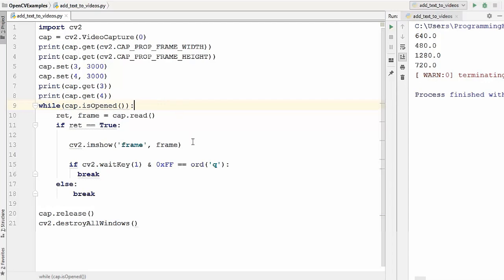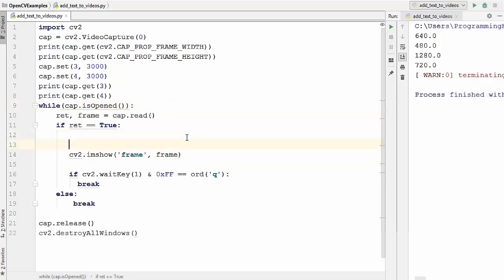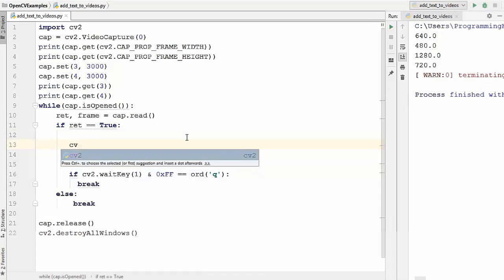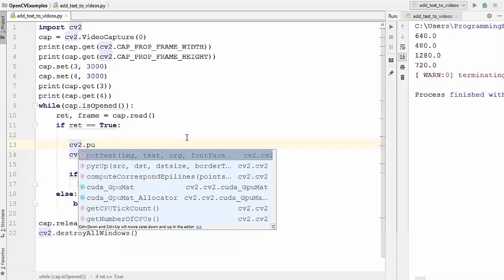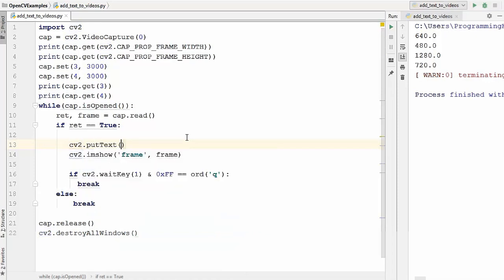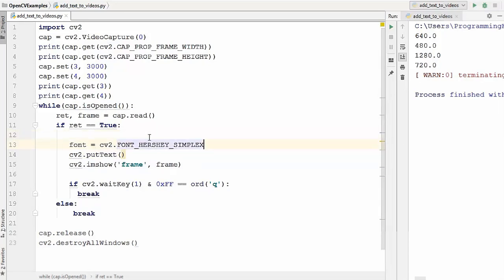So in the last video, we have already seen that we can use a method which is cv2.putText. Yeah, so this method we have seen in the last video. And first of all, we will define the font which we will pass to our putText method. The font I'm using here is cv2.FONT_HERSHEY_SIMPLEX.